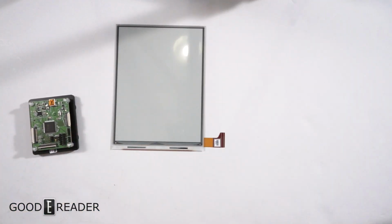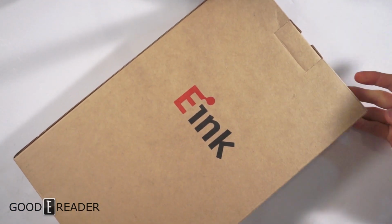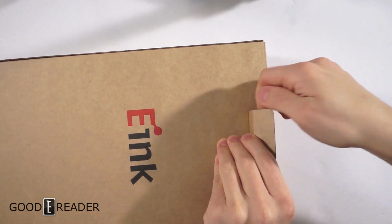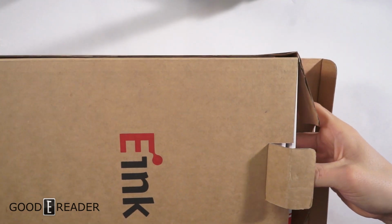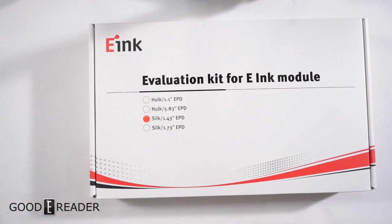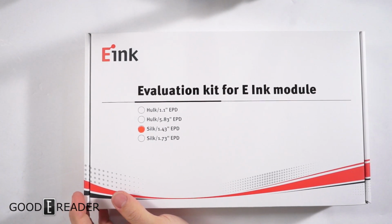Basically, E-Ink has started to sell these development kits directly to users. On the main E-Ink website, there is an online shopping portal where you could actually order these. You could do a lot of things with it. They have a lot of flashes, a lot of images, a lot of firmware that you can run, slideshows for instance, or you can do this and that.